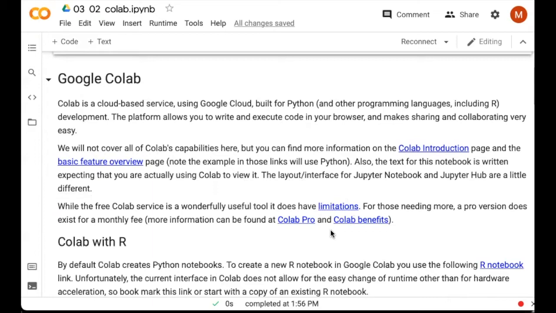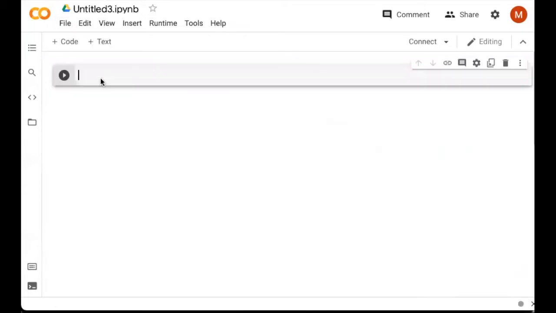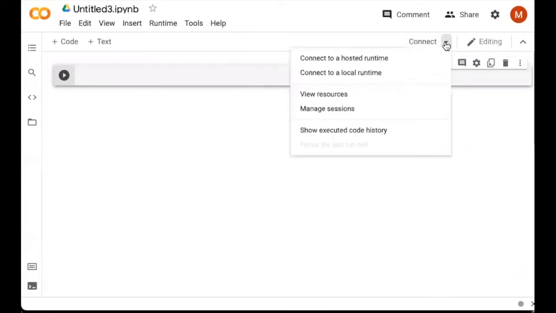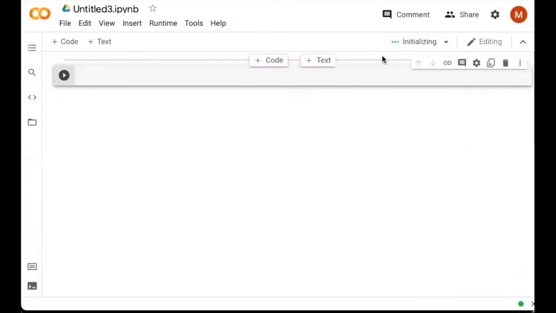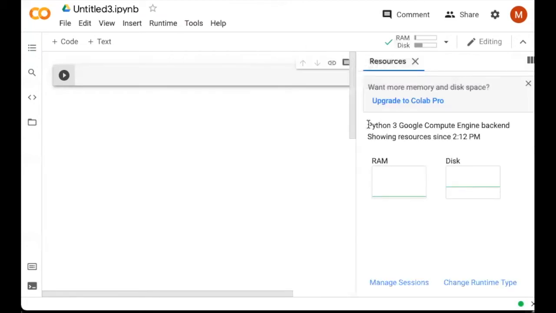By default, when creating notebooks, Google Colab is going to create a Python notebook, or it's going to attach a Python kernel to that notebook. And as far as I'm aware, there's not a nice button somewhere in the interface that allows us to switch from a Python runtime to, say, an R runtime. To show you what I mean, if I click on File and say New Notebook, this is actually a Python notebook, which means it's running Python in the background, not R.